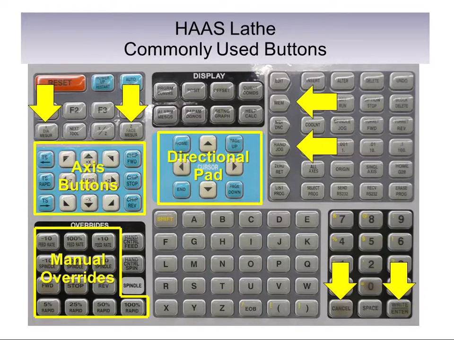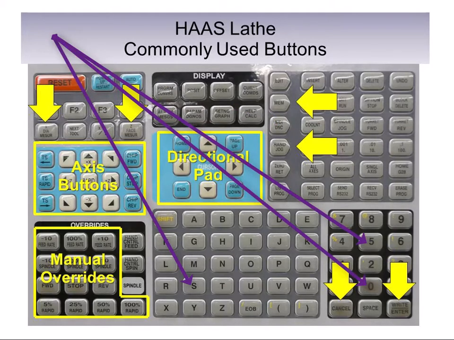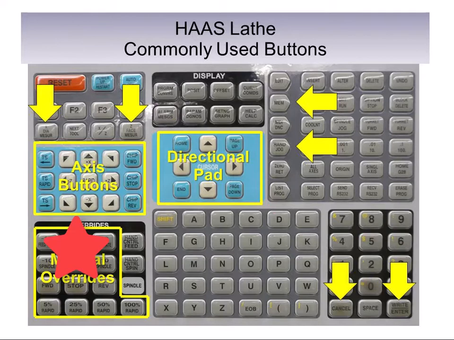So if you were to go into MDI, and so click MDI up here, and then once you have your upper left-hand corner of your screen highlighted, you hit M3 and then S500, and then enter, and then your spindle would start up. From that point on, you could hit stop, forward, reverse, would start it back up, stop it up again. So that works on your manual controls.